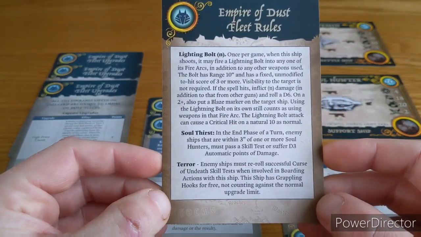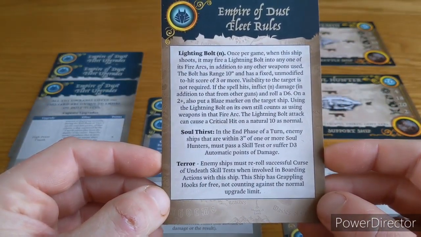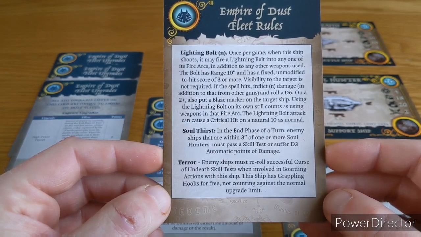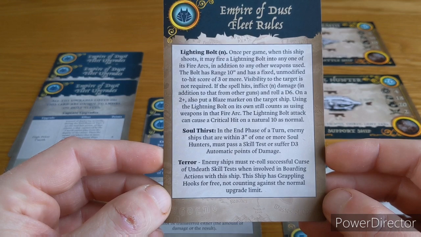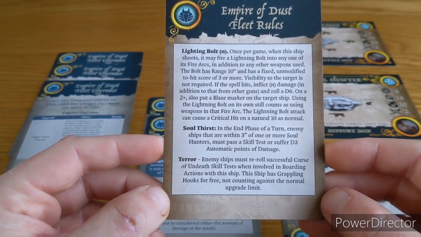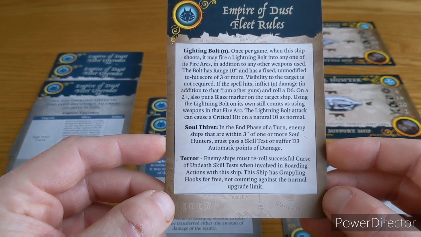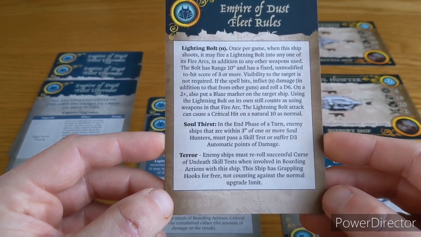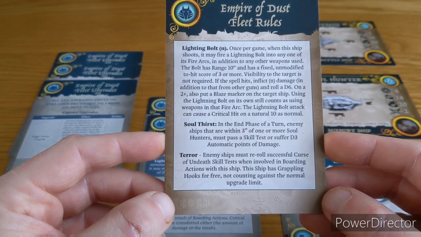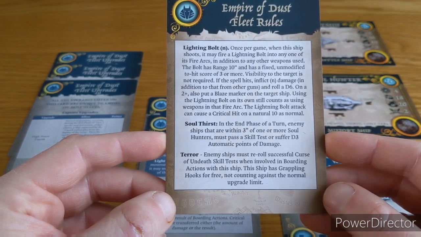So, lightning bolt. Once per game, when this ship shoots, it may fire a lightning bolt into any one of its firing arcs, in addition to any other weapons used. The bolt has a range of 10 and is fixed. As a fixed or modified to hit score of a 3 or more, okay, visibility to the target is not required. I like that. If the spell hits, inflict N damage, in addition to that from other guns, and roll a D6 on a 2+ blaze marker on the target ship.